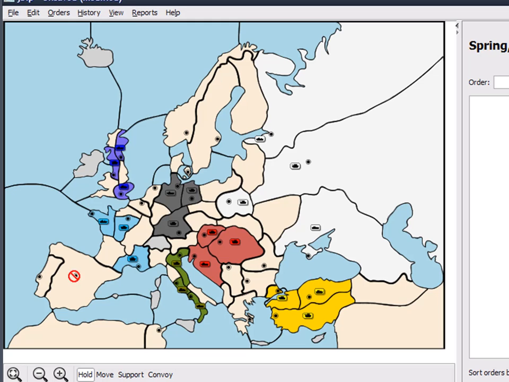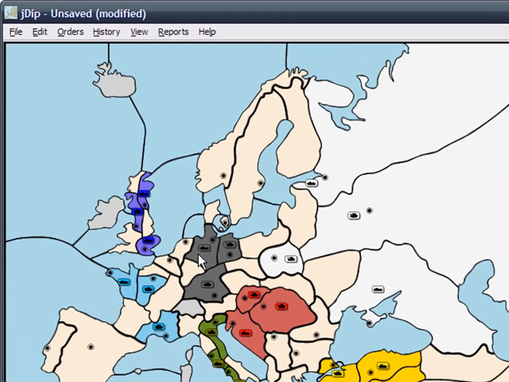There are different kinds of terrain. There's terrain that has supply centers in it, which are these little dots. There's terrain that has no supply centers. And then there are oceans. There are also these gray ones. You can't go in the gray ones. They're just for show or geographic accuracy.